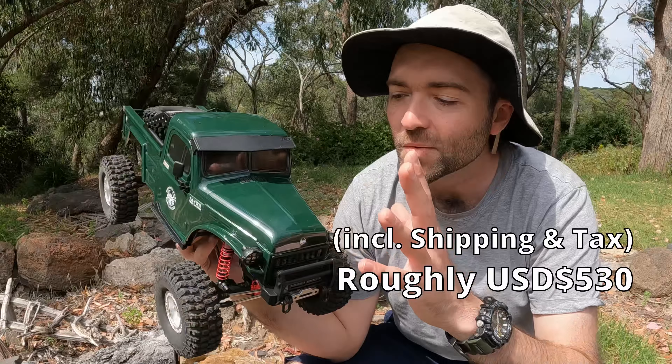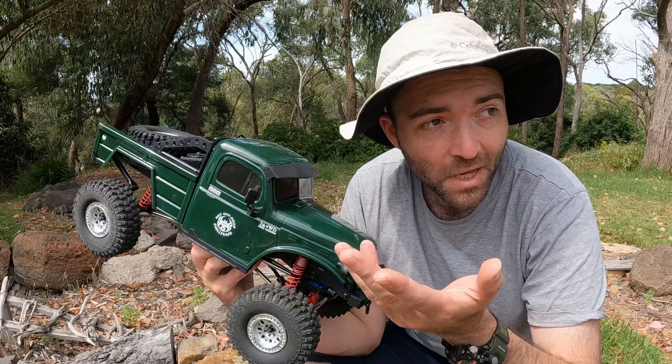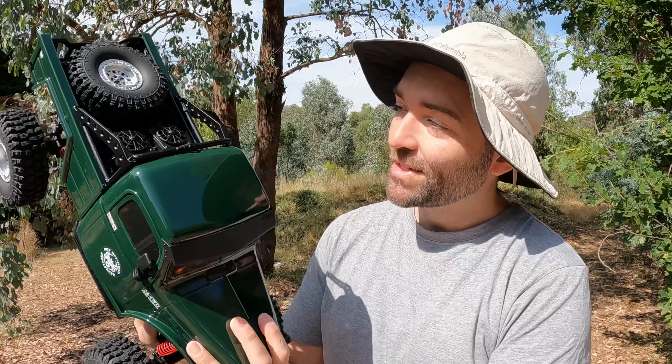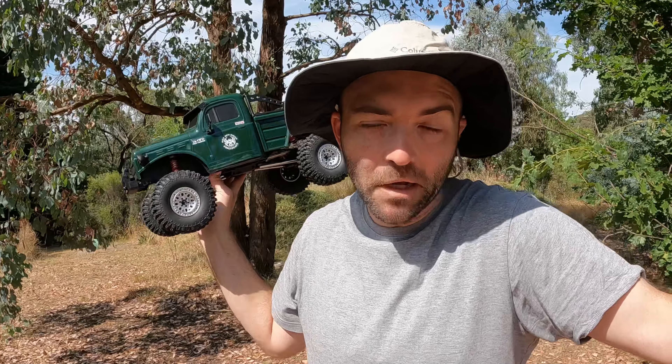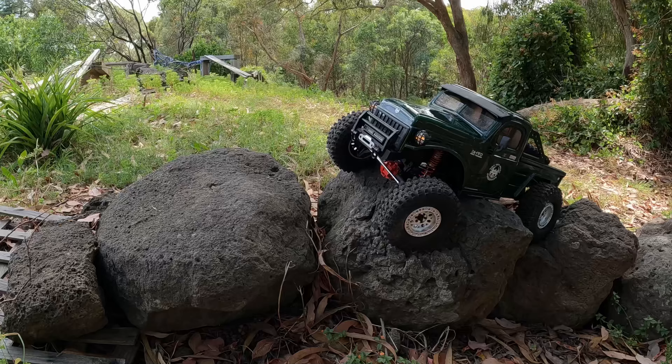As far as an all-round trail truck with all the bells and whistles, it's pretty good. Should you buy this or the Rescuer though — with its diff lock, two-speed, no rear winch, but arguably more capable — I've got to say I'd probably buy the Rescuer. Anything from RGT that has these complex controllers is a good recipe for fun. I quite like this car and I can recommend it particularly for the price. It was about 750 Australian dollars — that's still a couple of hundred dollars ahead of a TRX-4. The value is probably there, honestly, even with the 3S battery included as a surprise.